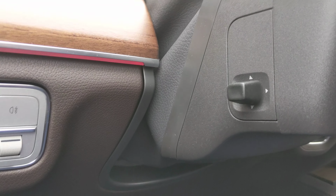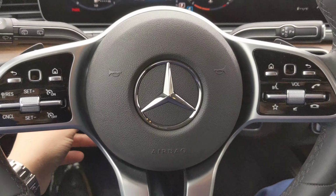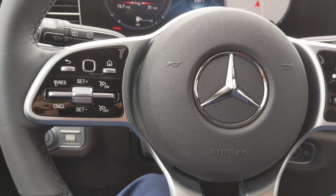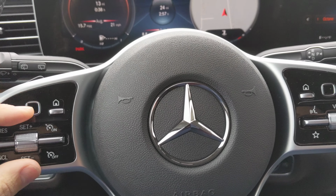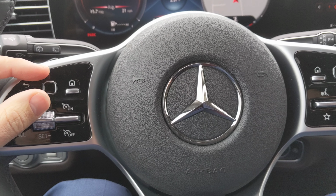So power steering wheel, so hit that, up, down, in and out, and then that will also be where your heating switch will be. Something cool that they've incorporated with the new GLE as well is these touchpads. So how those work is that everything over here is going to be your cruise control settings, but then also these settings here, or these buttons, are going to be a swipe pad.